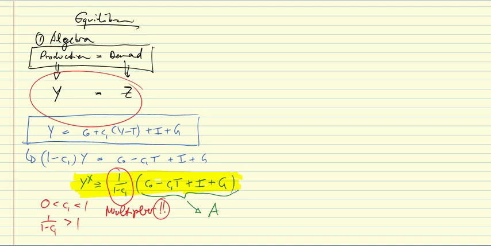Autonomous means that it is independent of income. So, Y star, meaning equilibrium output, is the product of the multiplier and autonomous demand. Still put differently, equilibrium output on the left hand side is equal to a multiple of autonomous expenditures. And that multiple is determined by the multiplier, which is 1 over 1 minus C1, or 1 over S1, 1 over the marginal propensity to consume.